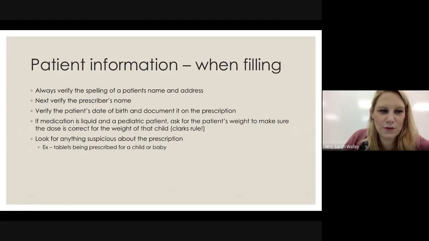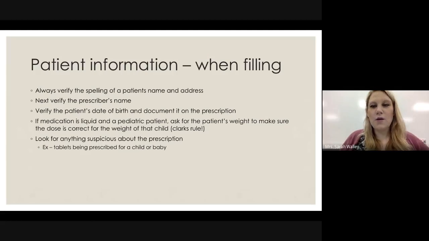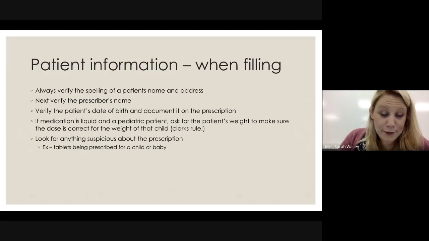Module 8, part 3. The first thing we're going to talk about is patient information when filling. You're always going to verify the spelling of a patient's name and address. Next, verify the prescriber's name, verify the patient's date of birth, and document it on the prescription. If the medication is liquid and the patient is pediatric, ask for the patient's weight to make sure that the dose is correct for the weight of that child.